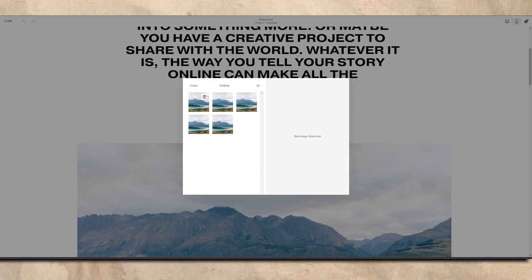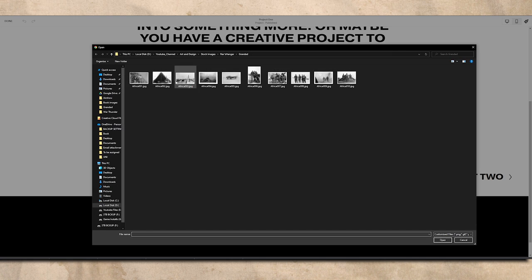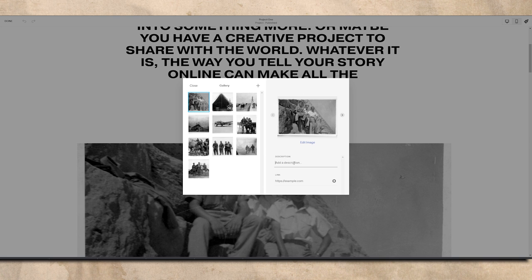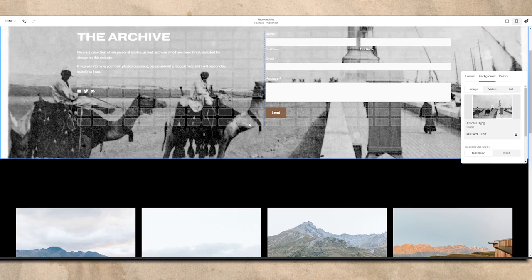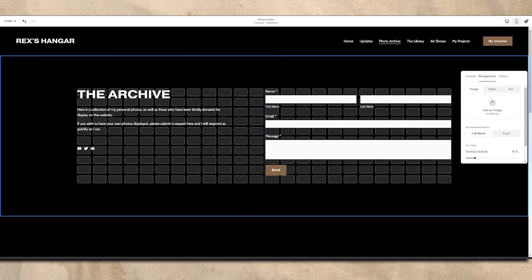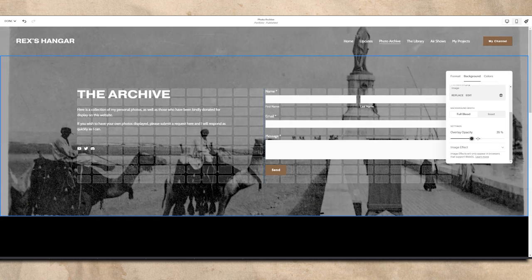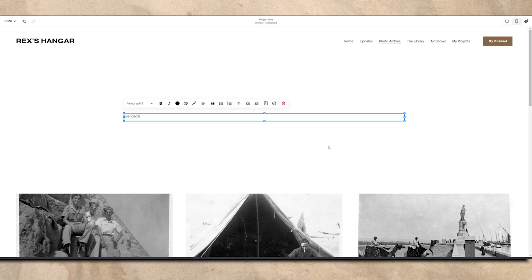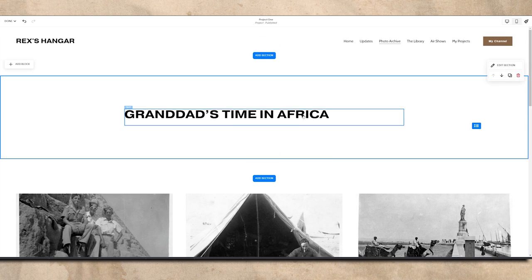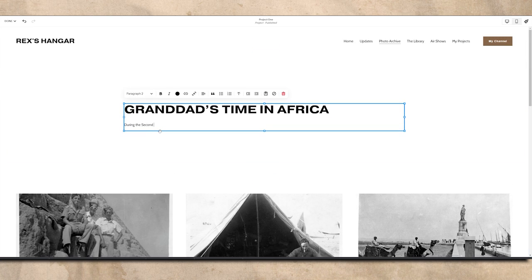Once the functionality of the page was set up, I was able to create my first archive post. This consisted of some of the many photos that my grandfather took during his time in Africa during the Second World War. These could all be uploaded at once, and I was able to add captions for the photos that had things scribbled on the back. One of them also made for a really nice background photo, which was easy to crop, move about, and adjust using Squarespace's built-in editing tools, and after about 15 minutes or so the page was done. I did this about six weeks ago, and since then I've already received some submissions, though admittedly I have yet to update them — apologies for that — but I hope this demonstrates just how easy this was to do.